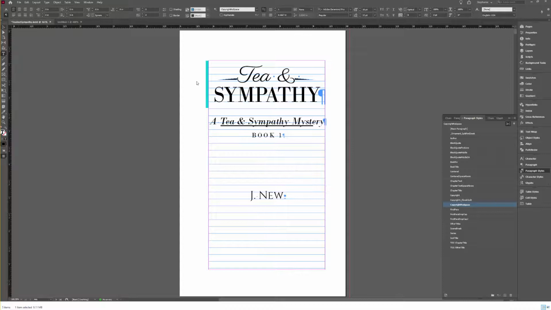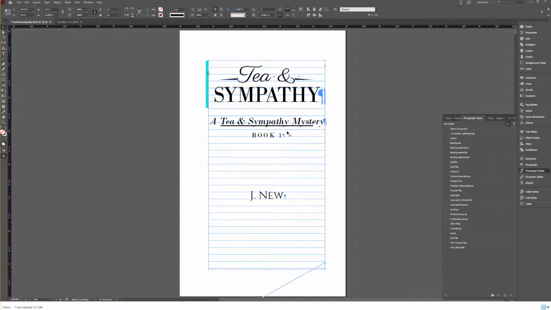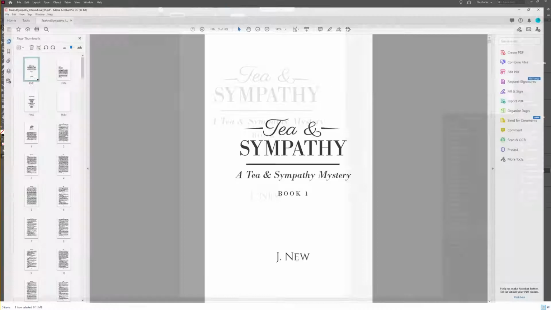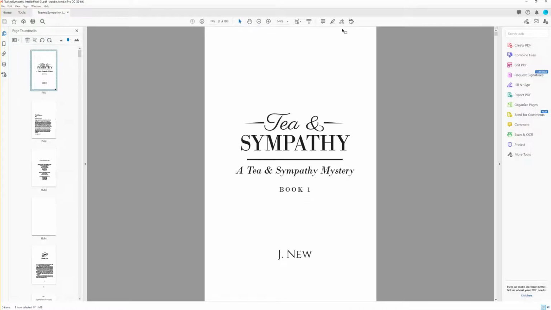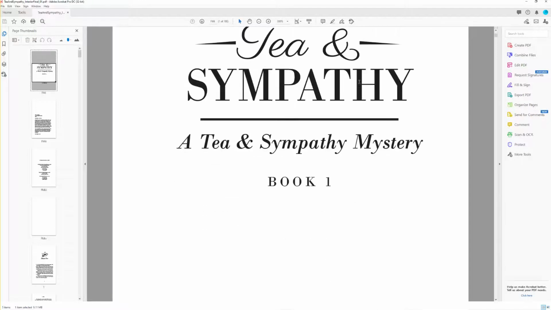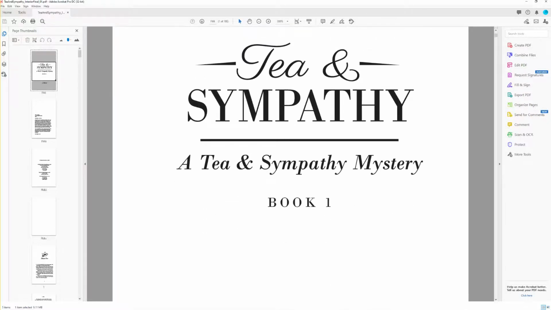Now, for the chapter title page, if we want it to come in looking exactly like this, I need to turn this into an image. So what I prefer to do is open up the PDF. We're actually going to open this up in Photoshop. I just convert this to an image and just save it.